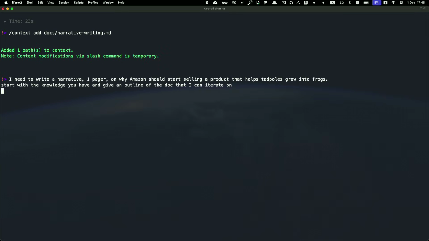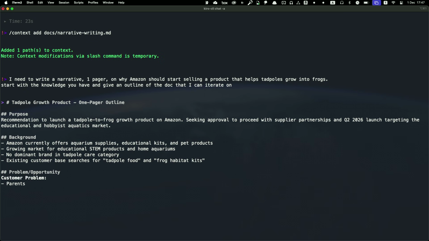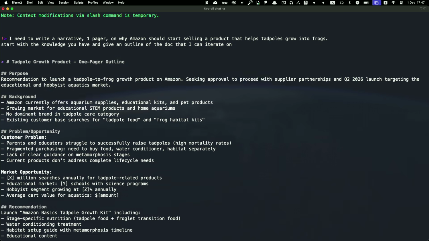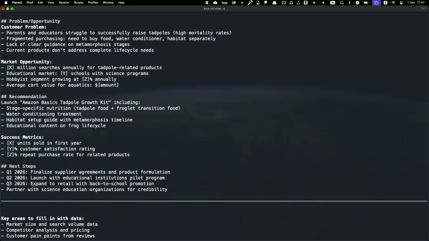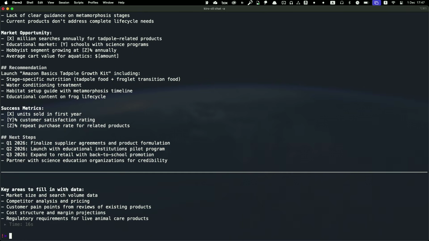And of course, this is not a real product, so please don't shoot the messenger, whatever it is. But I would like to start with how it helps tadpoles grow into frogs. But because I've already loaded all the context and the way we write documents, it knows exactly how to structure it. It knows exactly what questions to ask me in order to make a clearer, more concise and comprehensive document. So in this case, there are success metrics I need to add in, and there are recommendations and the market opportunity, everything we usually include when we write a document. Using these kinds of tools to write these documents makes things a lot easier.